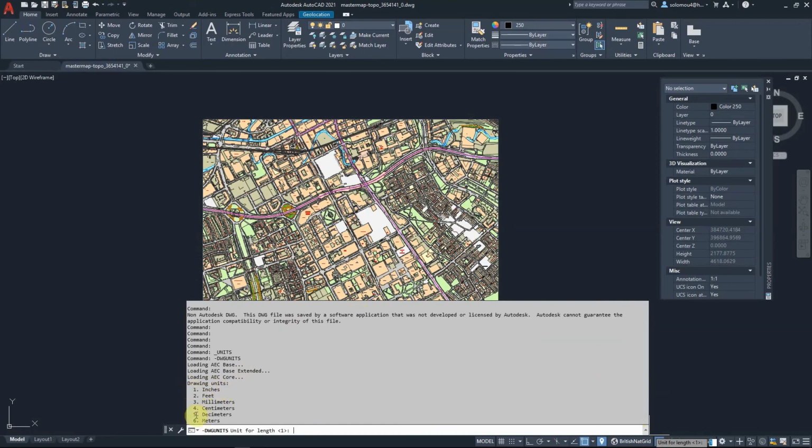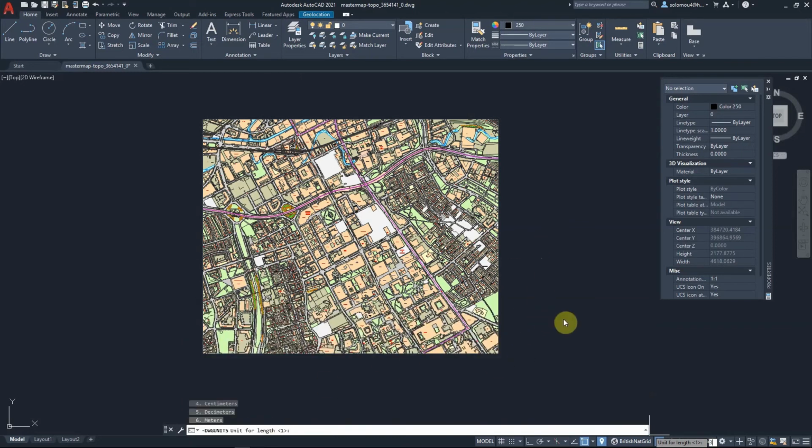Now we don't want that, we want it to be in millimeters, right? Millimeters is the correct one. So if number 1 is what we have now, what we want is number 3. So we type in 3. Well, maybe it's sort of stuck down there. We type in 3 and press enter.